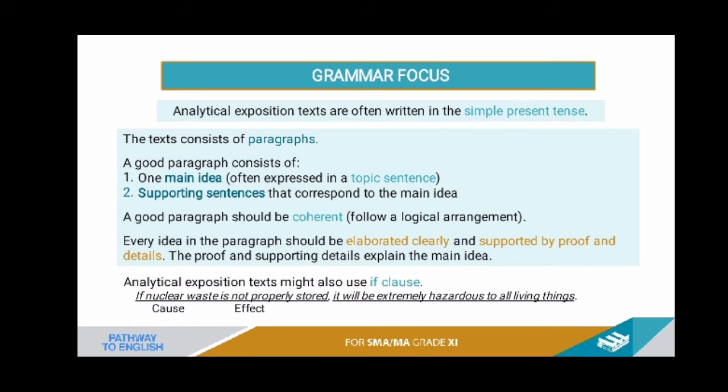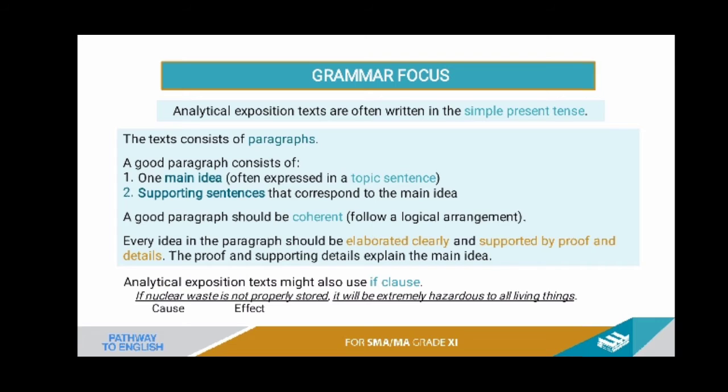Okay, next we will talk about grammar focus. An analytical exposition text is often written in the simple present tense. Do you know the formula of simple present tense, right? Subject, verb 1, and then object. And the function of simple present tense is to show the habit or the general fact. In analytical exposition text, we will talk about the general facts. So that's why in analytical exposition text, we use simple present tense.